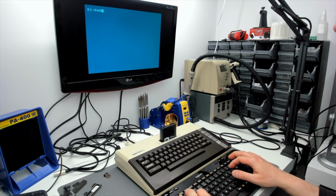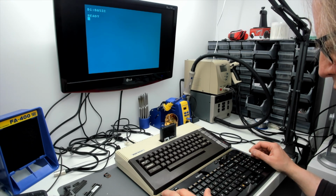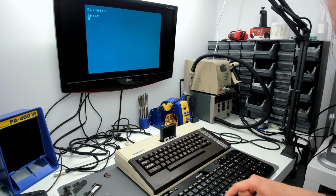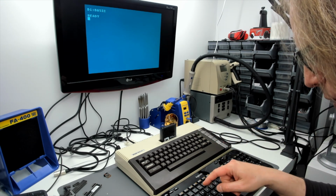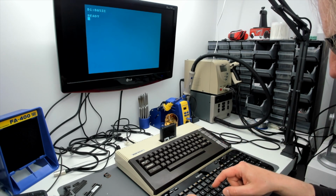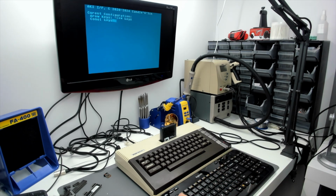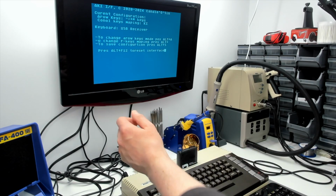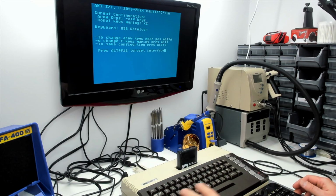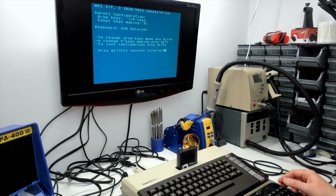I'll go into BASIC here because it's going to be a bit easier. Now another thing which would be nice to have is the 1200XL key mappings for the function keys, because they had handy things like cursor home and stuff like that. I'm told that they are present, so if we go Alt F1, we get a help screen here. We're zoomed in a little bit because it's going to be more useful for you. So if we press Alt and F1, we get this help screen dumped to the screen.